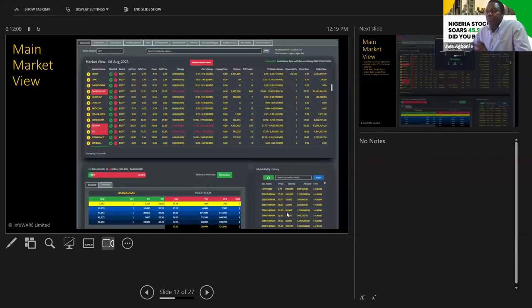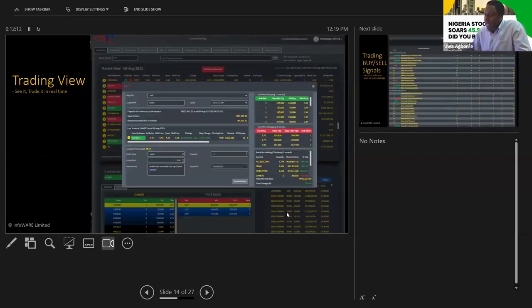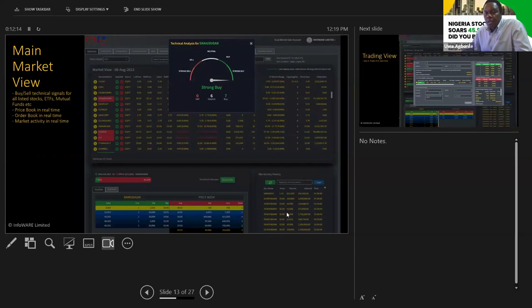So these are some of the views I run through. One of the things it does is that when you're in the market view and you click on anything, it shows you the bid offer, so you can see the pressure, whether there's buying or selling pressure. That's this red bar down here. Then here you can see whether the trend indicator is a strong buy, strong sell, or neutral. And if you click on it, it shows you more detail.